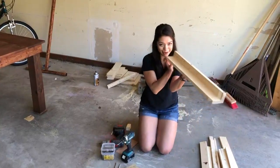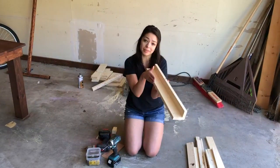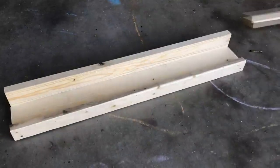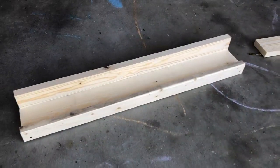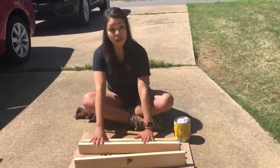So now you have part of it. The other part is going to be to add a front layer, and that's just to add some dimension to the shelf. And in case you want to put any picture frames or anything on it, it'll hold it up. So we have put the shelves together.